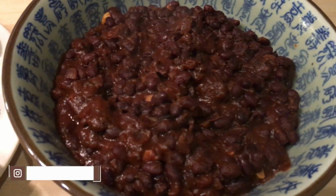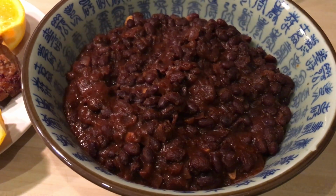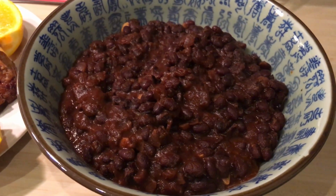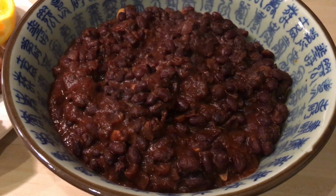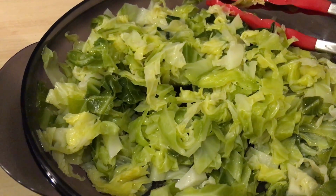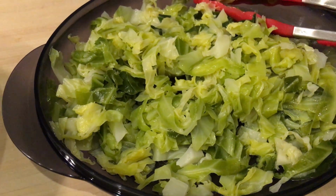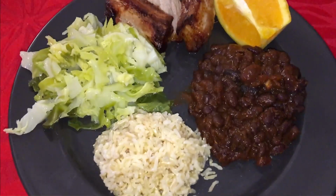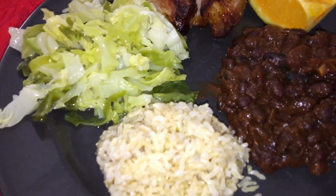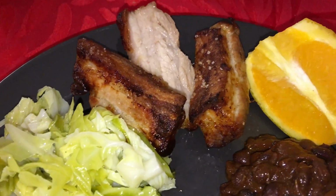Now our black beans, our feijoada, looking also good. Our veggies, our green leaves. Here it is, already prepped, already on the table. So this is our Brazilian pork belly and black beans stewed with greens from the Gousto Box.